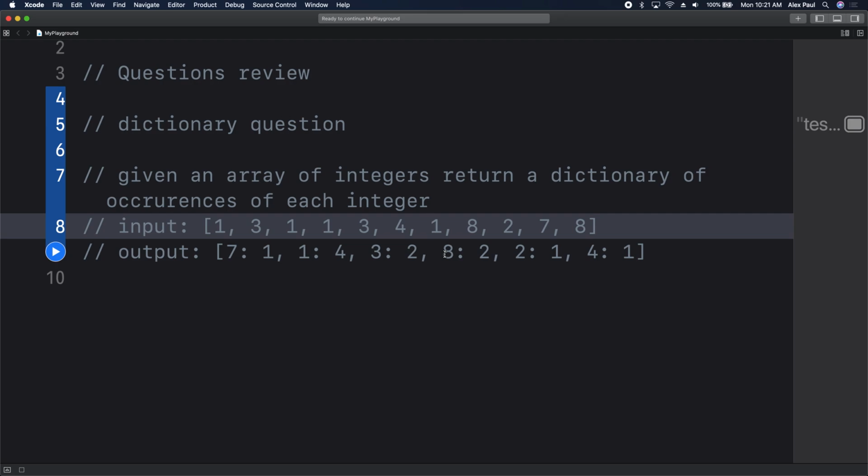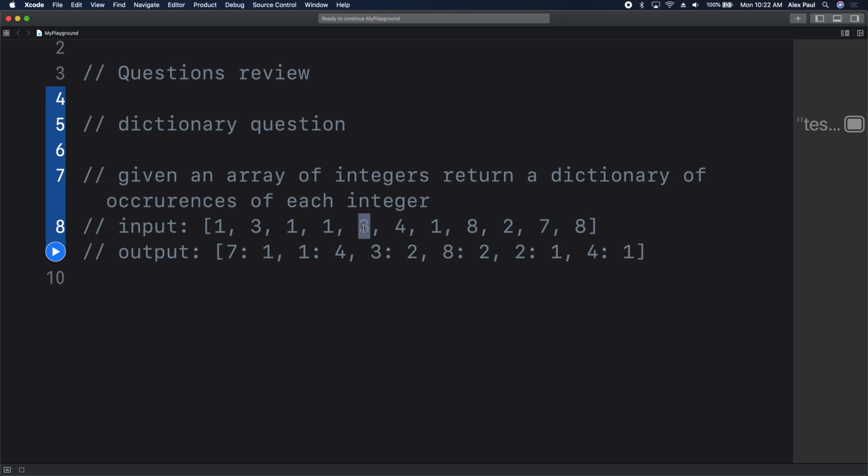That particular question has, given this array, our input array, go through the array and return us a dictionary of how many times each integer appears in that array. So we look at number one, and we go through our array and keep count of how many times we see the number 1. Everybody with me? We do 3. How many times do we see 3 here? We see it once, we go through, we see it twice. So we've got to keep track of that. Knowing how to do that is fundamental to using a dictionary.